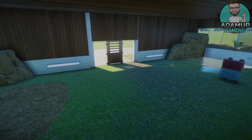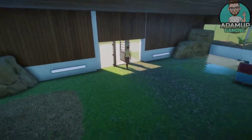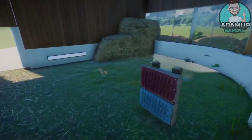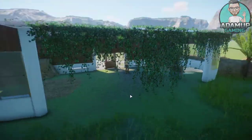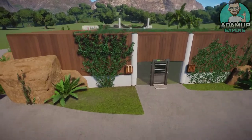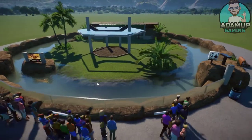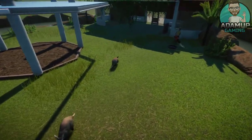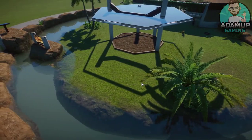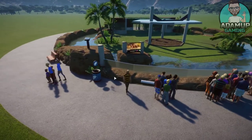Well, it is Africa, so they don't need to keep warm, do they? We are in the African continent. Oh, it's coming in, our keeper, to feed our aardvarks. Yep, is that a feeder or a scratching pole there? Yep, I'll just take you to this side. There's the gate integrated into the building, so I can get in like you saw. Aardvarks have got everything they need. I was worried about them not having enough space, but everything's fine. They've got enough space. They are all happy little aardvarks.